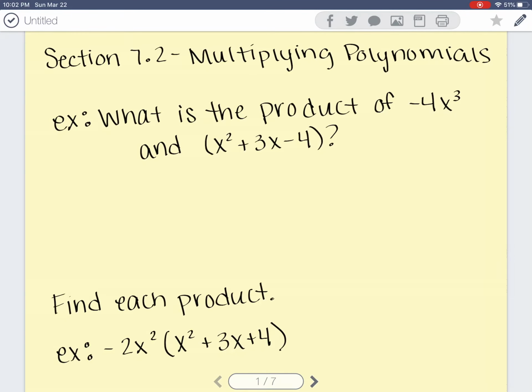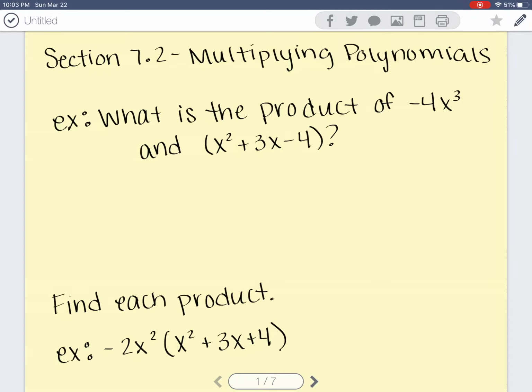Hey algebra class, we are going to go ahead and get into the next section, section 7.2 on multiplying polynomials. I am going to tell you that there will be 2 videos for today's lesson just because we're doing a lot of different examples. It's not that there's a lot of content, it's pretty much the same throughout the whole thing, but I do want to give you plenty of examples to look at. So it is going to be over 2 different videos since I can only record in 15-minute increments.